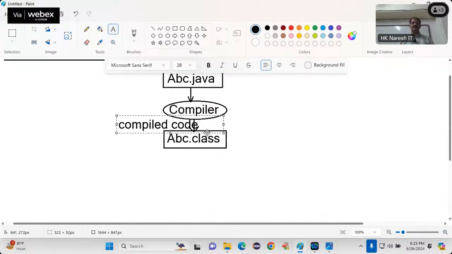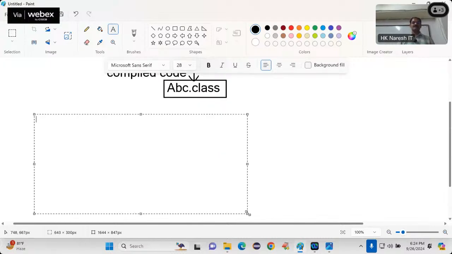I want to execute it in different operating systems. Where am I going to execute? First, I am taking a Windows operating system computer. Into the Windows computer, I have to take that bytecode. So what should I write here? abc.java, sorry, abc.class, take abc.class. Now tell me, who will run our Java program, the OS or the JVM? We will run the Java program by the JVM. So we have to give abc.class to whom now? The JVM.